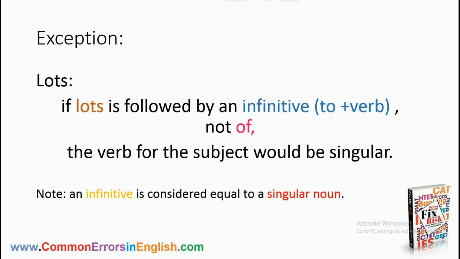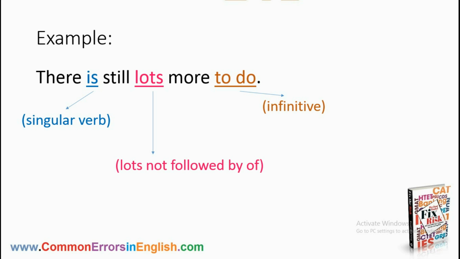There is also an exception to this rule that is related to loads. If loads is followed by an infinitive, not of, the verb for the subject would be singular. Remember, an infinitive is considered equal to a singular noun. For example, there is still loads more to do. Now in this sentence we have used a singular verb because loads is not followed by of but an infinitive.